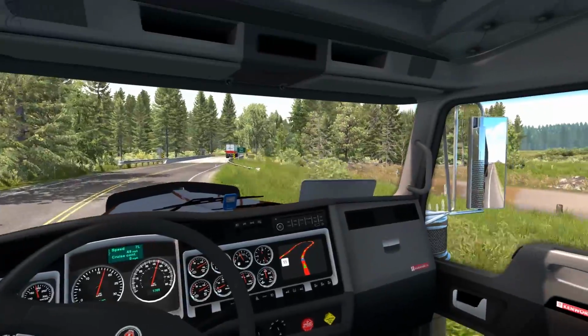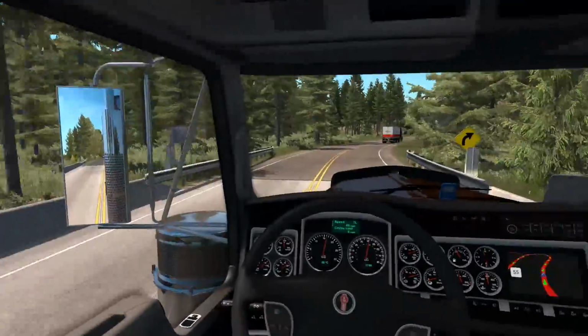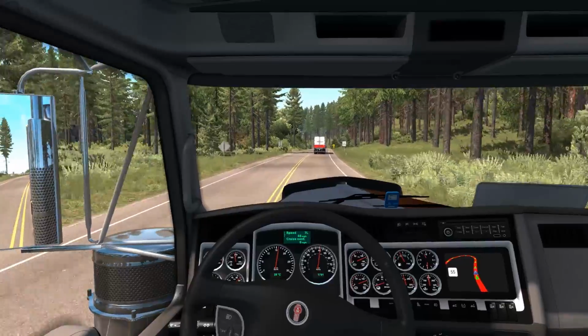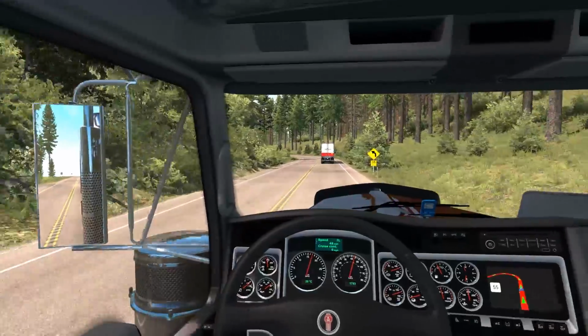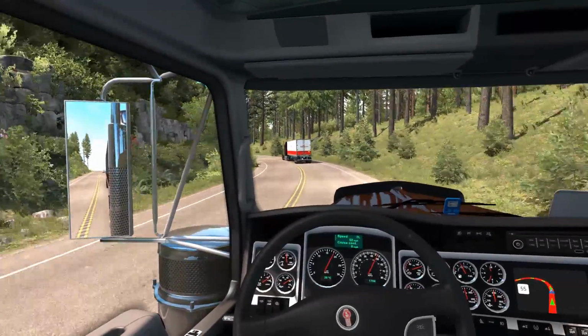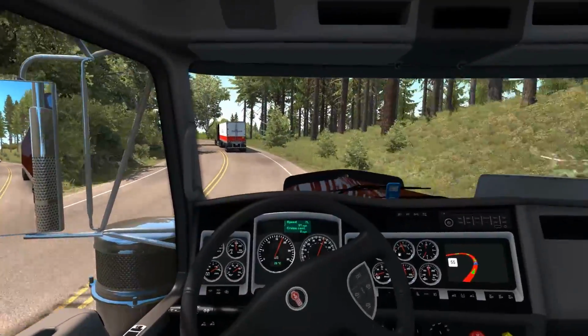I love these little bits of water and stuff. It really looks authentic, doesn't it? Like little creeks of water. Looks so natural. They're definitely getting better at their map designing, that's for sure.